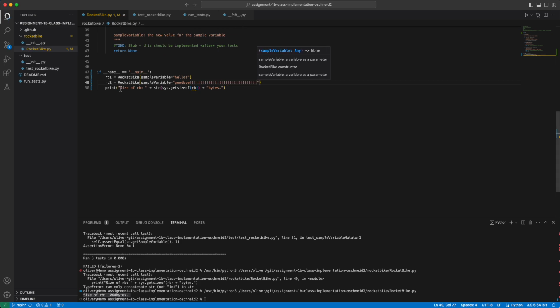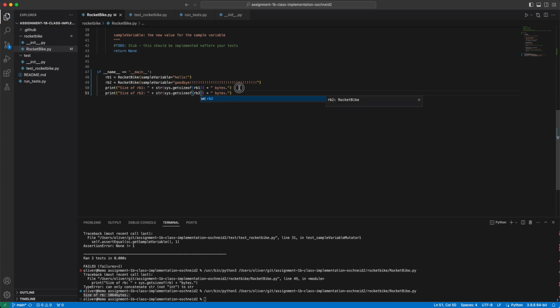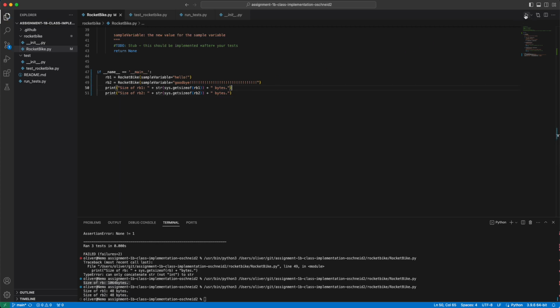And then we might say print, we'll make this RB1, and I'm going to copy and paste this, and we're going to change this to RB2, and then we can run this.